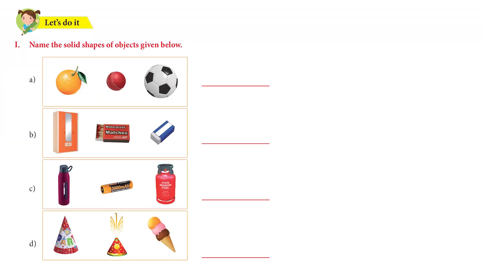Let's try the activity in the book on page 81: name the solid shapes of the objects given below. We have an orange, a cricket ball, and a football — they are a sphere. Now we have a cupboard, a matchstick box, and an eraser — the solid shape is a cuboid. We have a bottle, a battery, and a gas cylinder — that's a cylinder, because it's in a cylindrical shape. The last one: we have a birthday hat, a firecracker, and an ice cream cone — we call it a cone because it's in the shape of a cone.